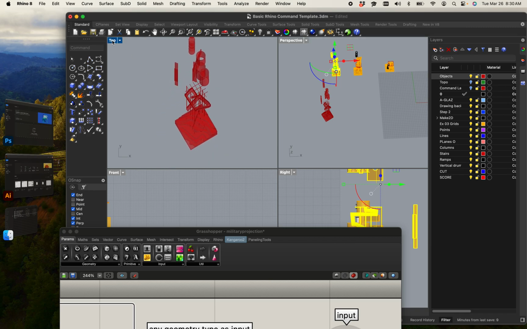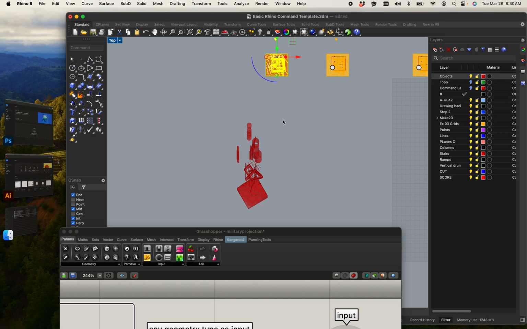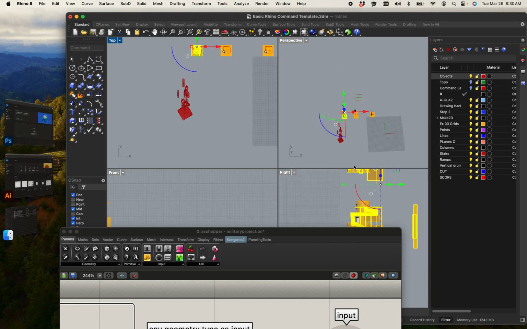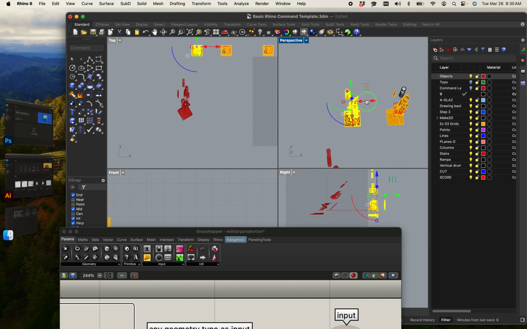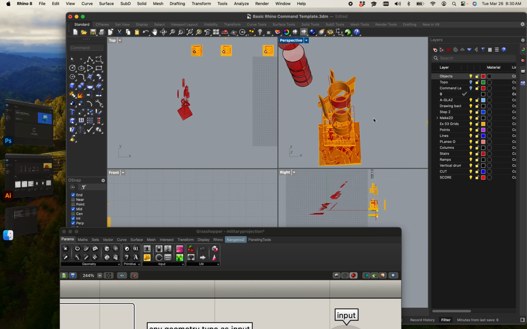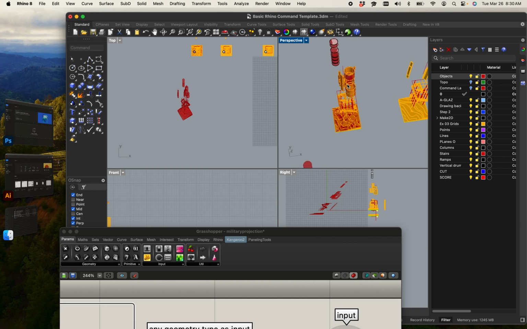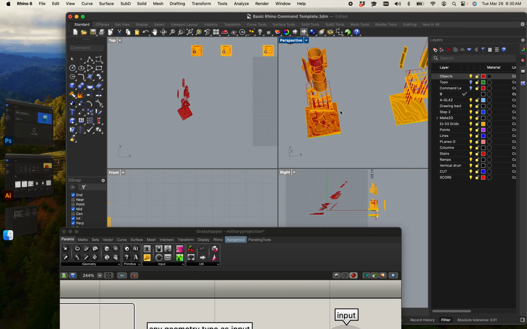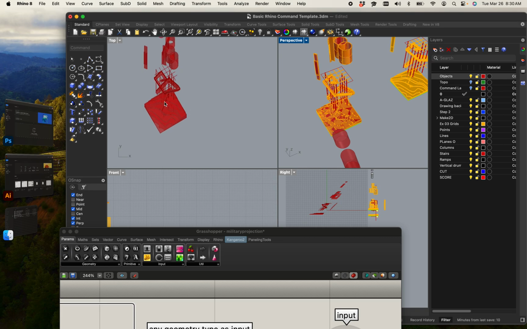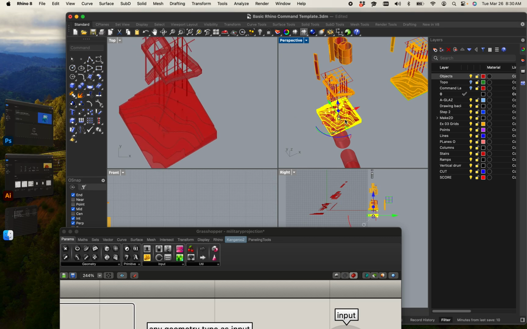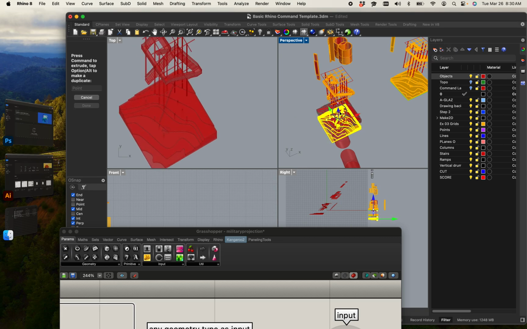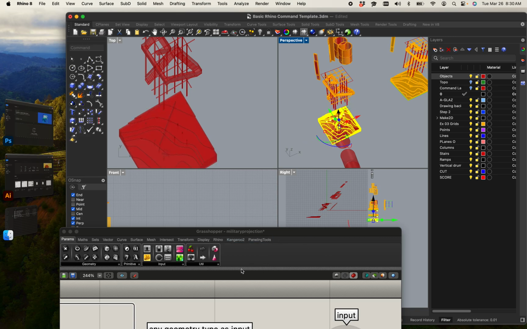Now what's nice about this method is, well, I can change it instantly. So I might actually have to get another view and again make sure that I'm selecting the right model just because I do have a couple copies. But what's nice is as soon as I change something here, it will in fact change this part. So I don't know, maybe that's too much overlap. So I'm going to take that piece and move it down. And again, it's going to freeze and sort of recalculate that. And we see that it shifted.